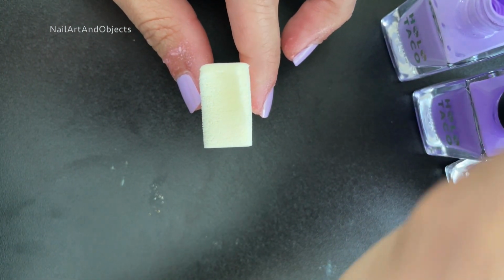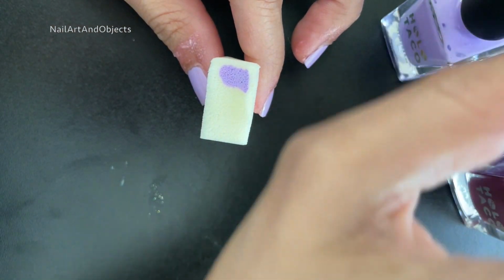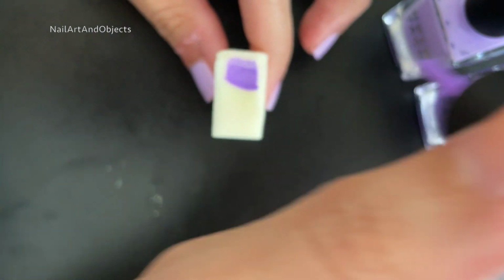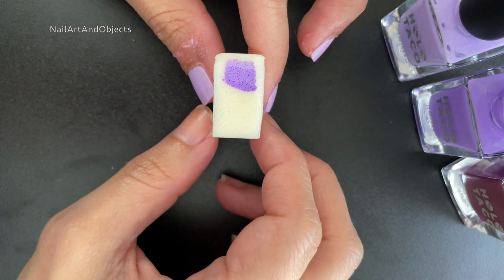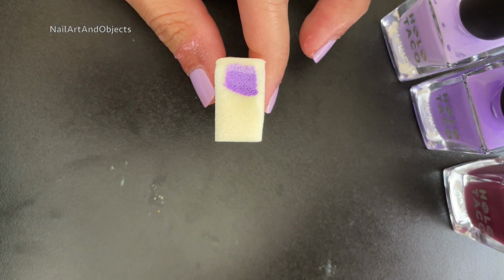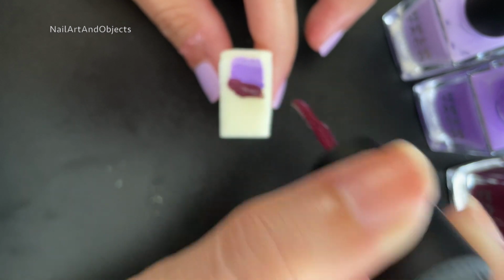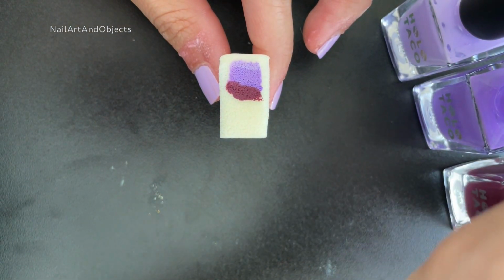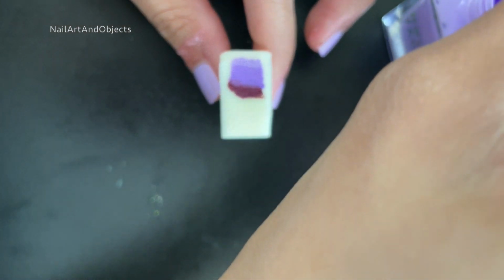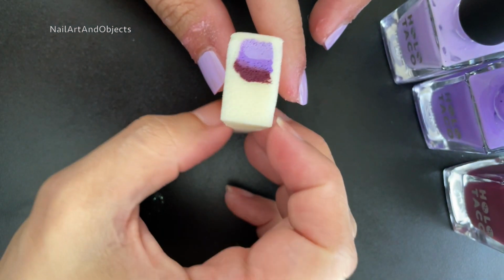And then we just load up the sponge. Oh wait, oh, I just remembered. I did it backwards. No! Actually, it's fine. I'll just flip the sponge. And just a little bit of this. Oops. And a little bit of overlap. Alright, maybe I put too much.